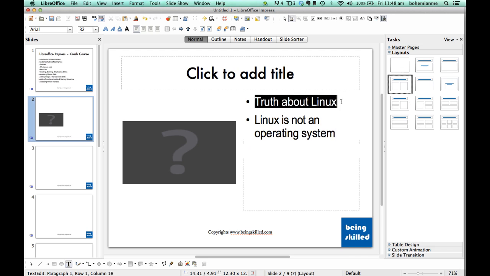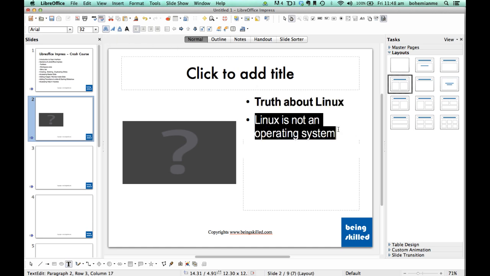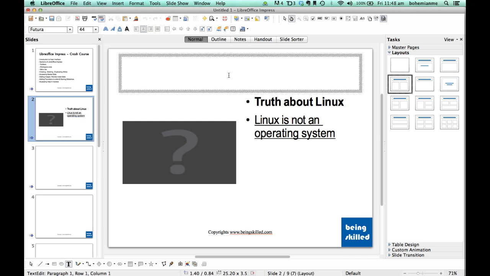If you want to make it bold, then just select the text and click on bold. If you want to underline this particular section, then click on underline. So this is how we change the formatting of the text. And let's add the title as well, and then let's make it a little fancy. You can also change the alignment to left, to center, to the right. By default it's in the center since it's a title.